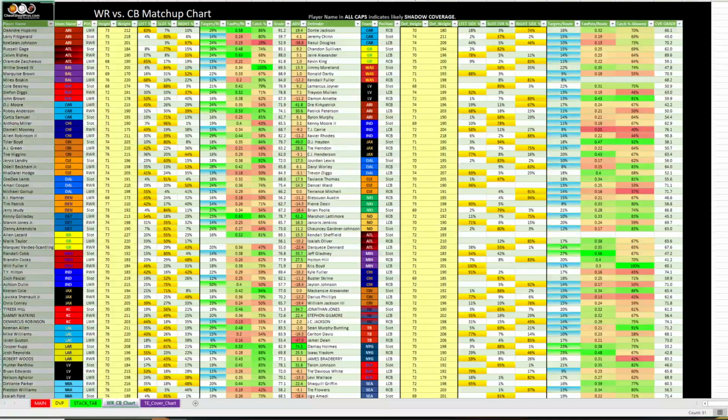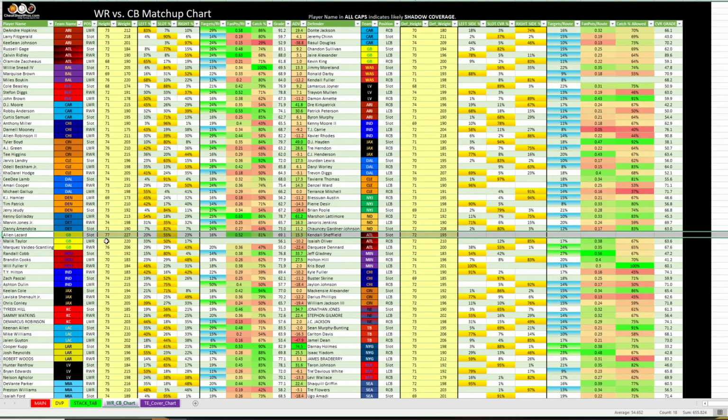So over here we've got our player, our team, our position, and then the height and weight. And what's good about this is Lazard popped up a couple weeks ago. I was looking at him, and that guy's a monster. He is, where's he at? 77 inches, so that puts him at 6'5", 227 pounds, and he plays out of the slot.